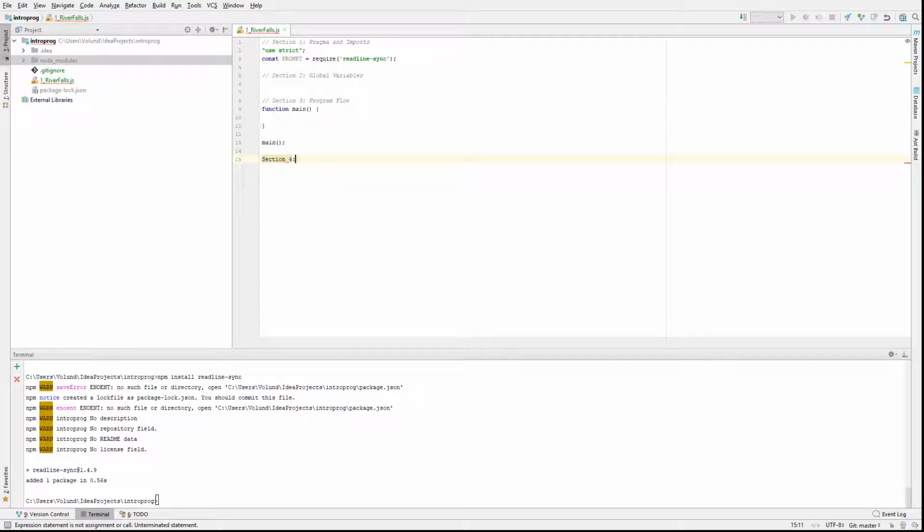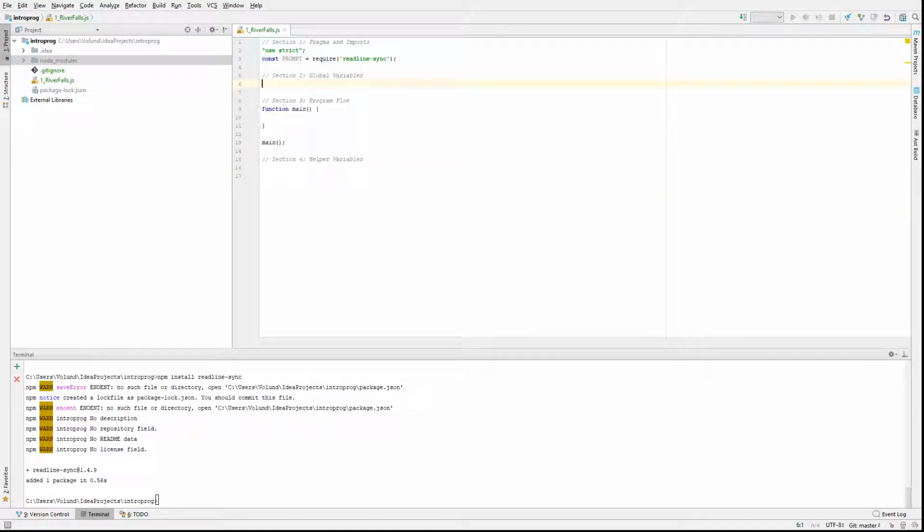Section 4 will be our helper variables. Whoops, I should have done that. You may notice these slashes and the grayed out text here. These are comments. They are not part of the actual code. They are just used for making it more readable. You use comments to explain your code anywhere that something gets complicated, or just if you feel like being more verbose. So, moving on, we have the simple framework.